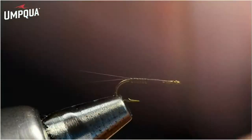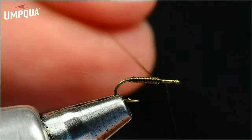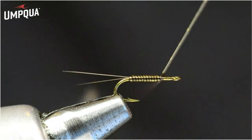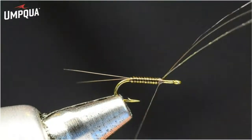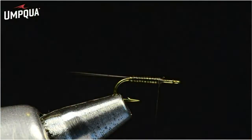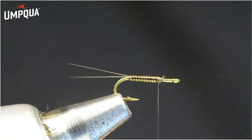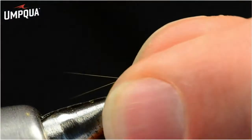And I'm just going to continue to wrap forward, one turn right in front of the other, right up to the end of the abdomen. And I'll tie that off with a couple of turns. Actually, several turns. Super hair is not a good material to break your thread when you tie off. It just wants to explode, so I'm always a little extra cautious there. Then I can cut that super hair off there. So we've got that nicely segmented body, just what we're hoping for there.